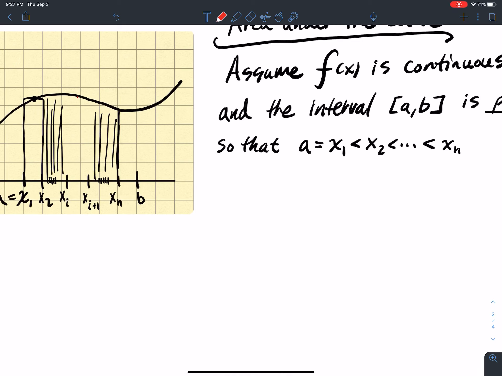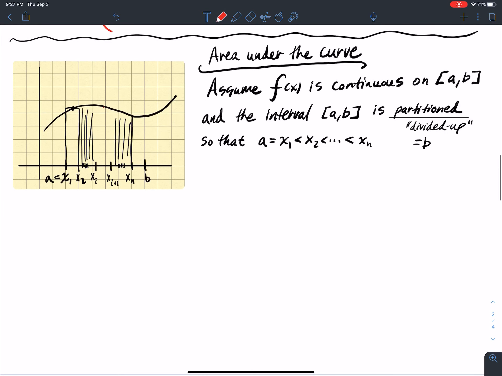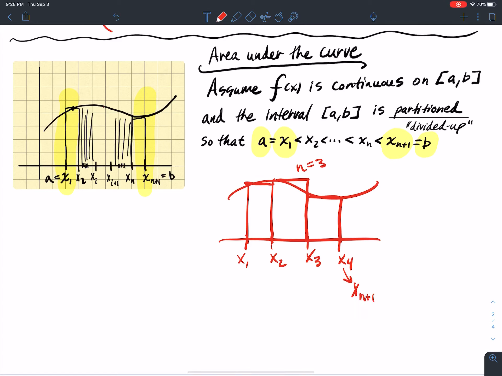And then it goes all the way up to x to the n, or x sub n. And the last one is x sub n plus 1. So we start at x₁, and that's my a, that's where I started. And we end at x_{n+1}, and that's my b. So if you think about it with a simple example, say I was going to do three rectangles to approximate the area under the curve, that's n, that's n equal to 3, right? But there's x₁, x₂, x₃, and x₄. So that's why you have the n plus 1, right? Because that right there is the x_{n+1}, where n is equal to 3 gets you the x sub 4. So that's why you have that x sub n plus 1 going on there.